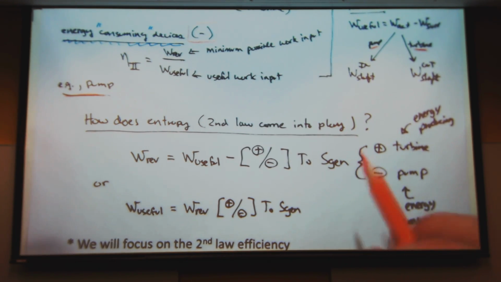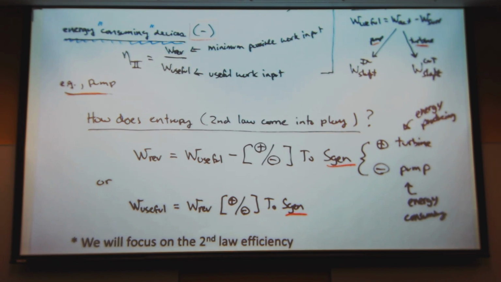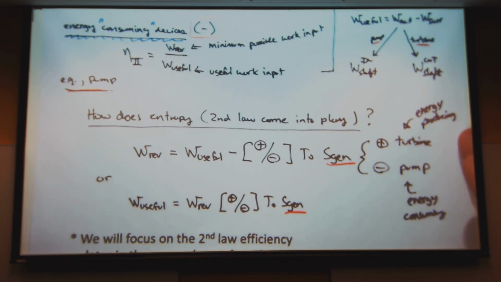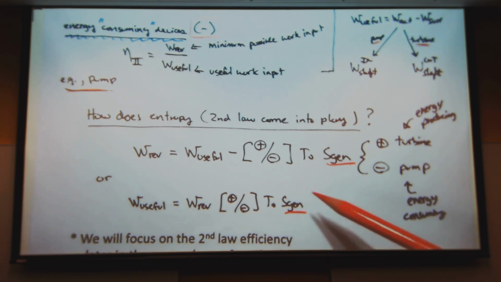Now, this is the entropy generated, and this is where you do calculations. We haven't gotten to how we calculate the entropy generated yet. We've only talked about the concept of entropy. So later in chapters 7 and 8 and 9, we're going to deal with how we actually calculate the entropy generated. You'll solve a problem to calculate the entropy generated, and then from that you can calculate the second law efficiency. So I'm just introducing the idea that you use entropy, and that there's such a thing as the entropy generated.